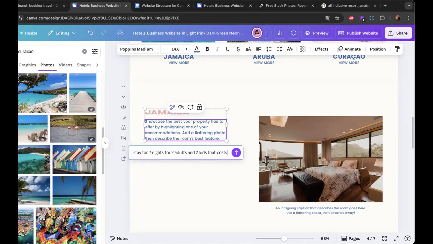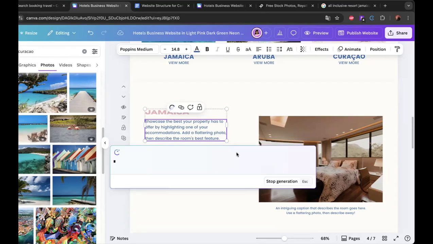That costs, and this is a random package, okay, $5,000 with all inclusive, except flights. Okay, let's see if that will work.